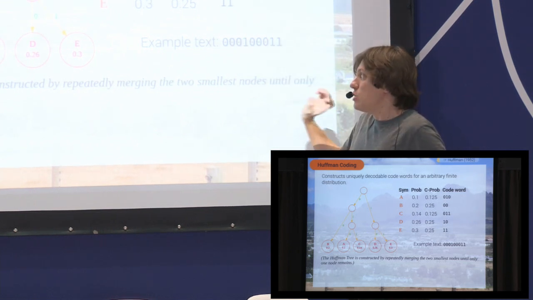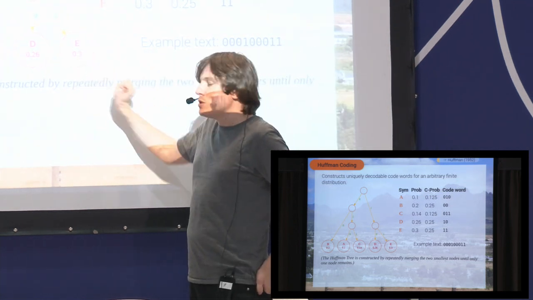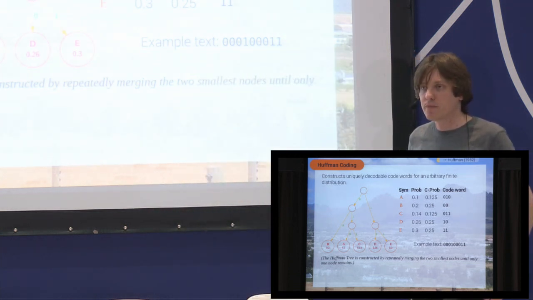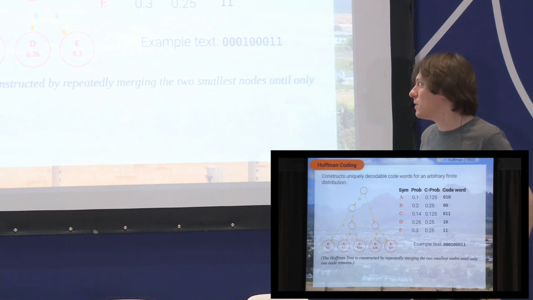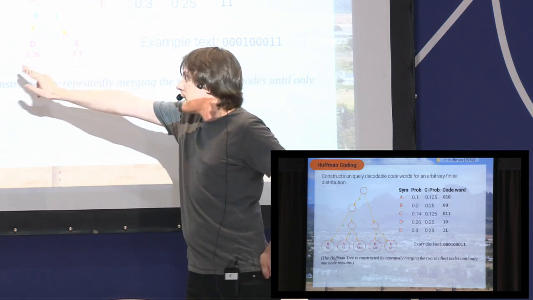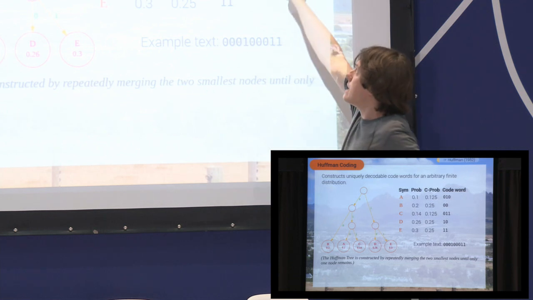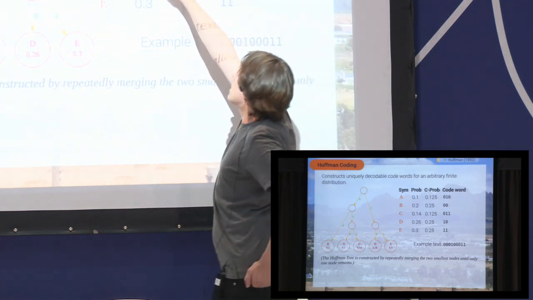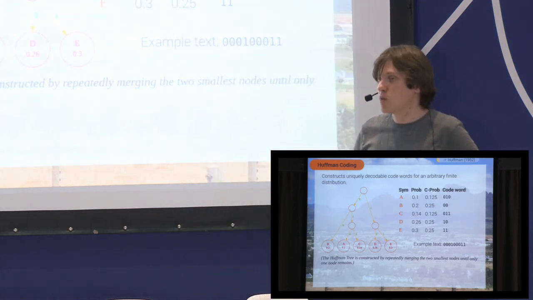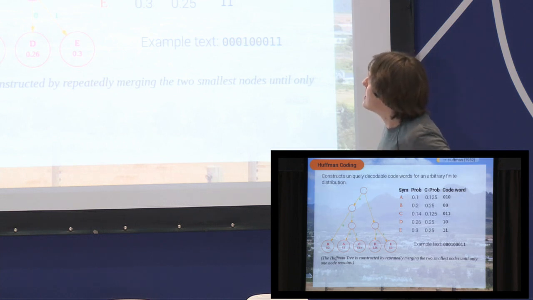Now, in general, when I get a finite discrete distribution like that, there's a beautiful algorithm called Huffman's algorithm that I can run, and it produces an optimal code. It's pretty important, but also pretty simple. Here's what you do. You write down the probability for each symbol, and you pick the two lowest ones. In this case, that would be A and C, because A has probability 0.1, C has probability 0.14. These are the two lowest ones. We're going to combine them and add them up. We end up with 0.24.